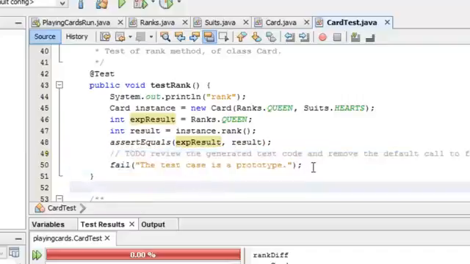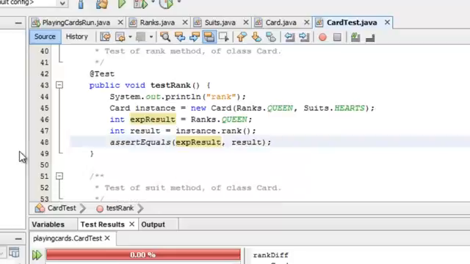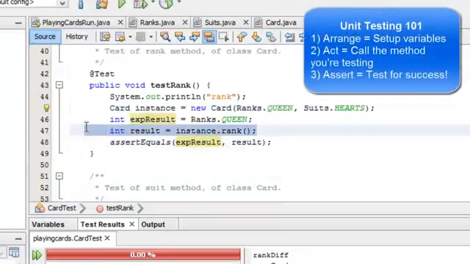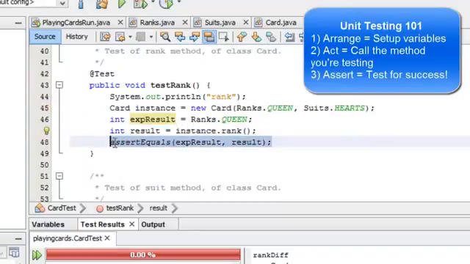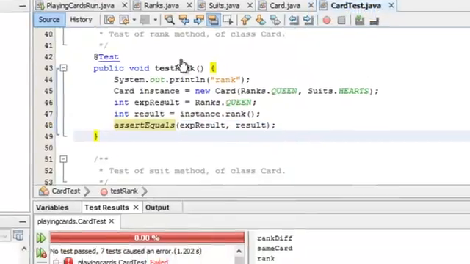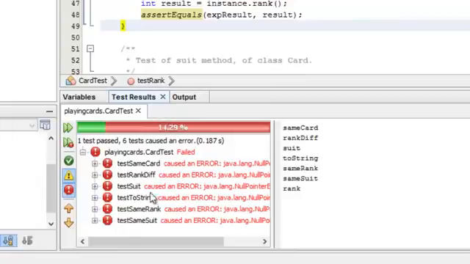So the very last thing you should do when you clean out these tests, you need to get rid of the fail in here. So it's always the same. You always set it up, then you run your test by calling the actual method, and then you assert that what you expect to get is indeed matching up with what you got. So let's run the tests again. Control F6, and you should see that this test passed. So one test passed, the other tests failed.